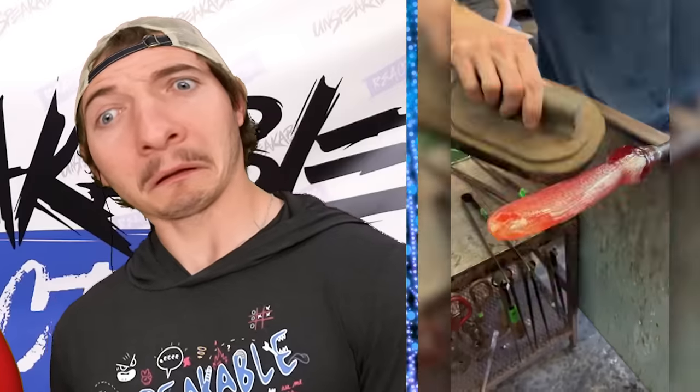Why did that look like an ant pile? What is that — like metal, is that straight up like steel plates? What is going on? See, this is what I mean, they'd be doing the weirdest stuff with glass. How are you making this? Why is it so good? It's catching fire!